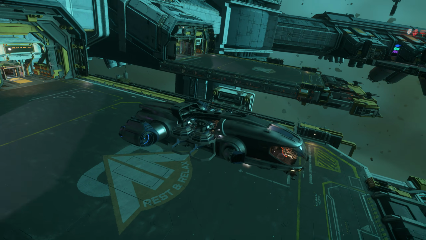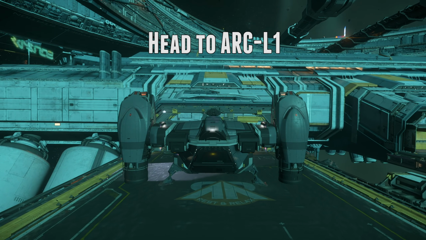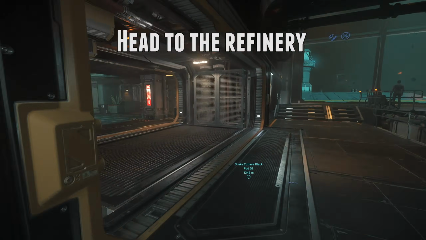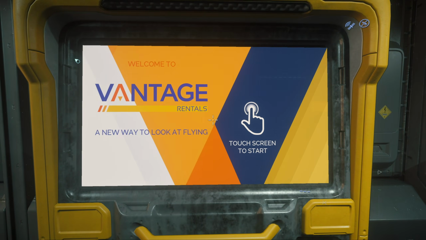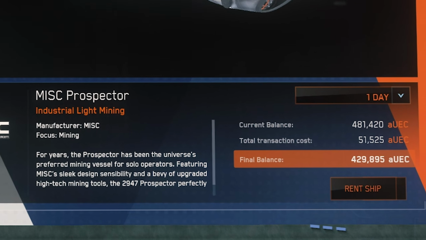The Prospector is a wonderful entry-level ship that has lots of cargo space and upgradability. Just like in all of my tutorials, I recommend heading over to ARC-L1 to rent this ship. After landing there, go to the lobby, exit the elevator, head to these other elevators to go to the refinery. All the way at the end on the right side, in the mining support center, at this console, you can rent the Prospector for this amount of credits for 24 hours.